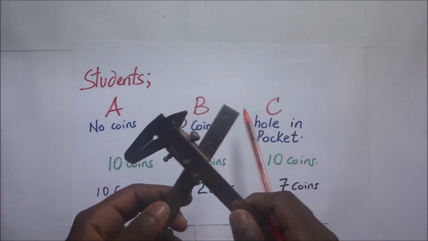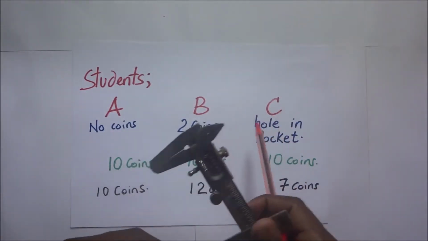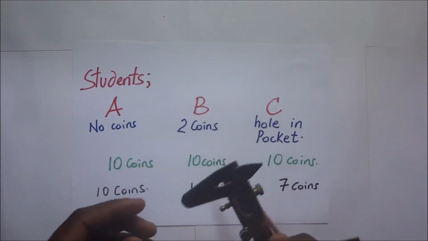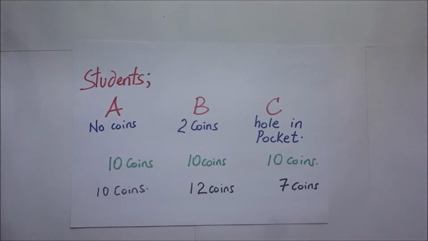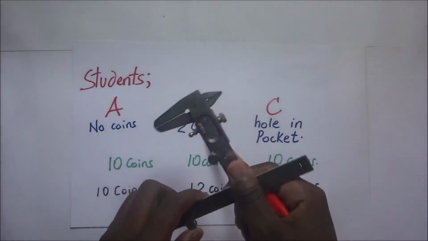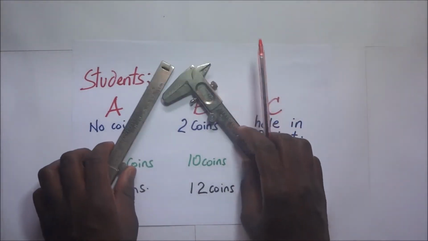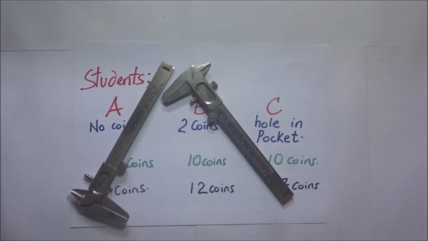Just like in my earlier illustration, in order for the security guard to determine the exact accurate amount of coins each student got from me, he had to subtract the money that the students originally had, that is for student B, and he also had to add the money that student C had lost originally.